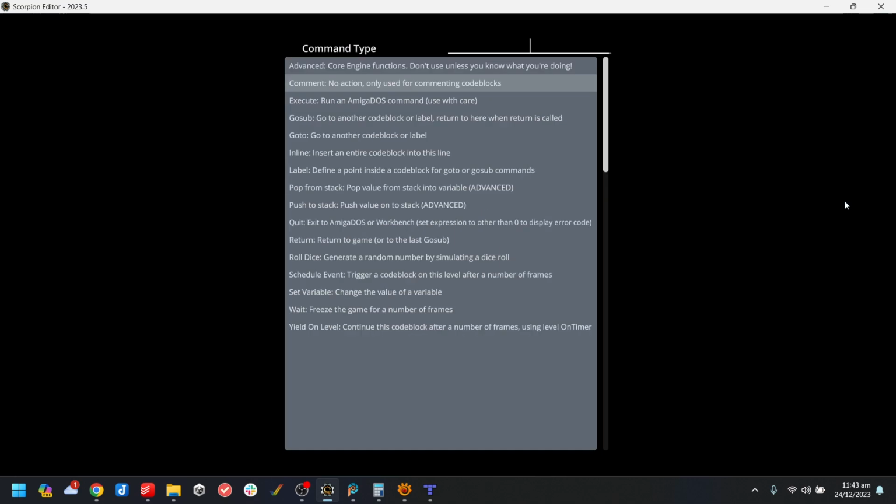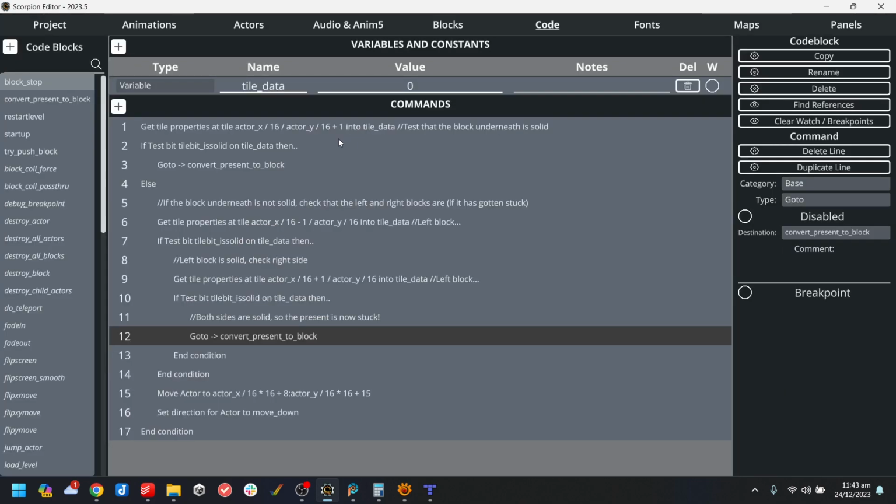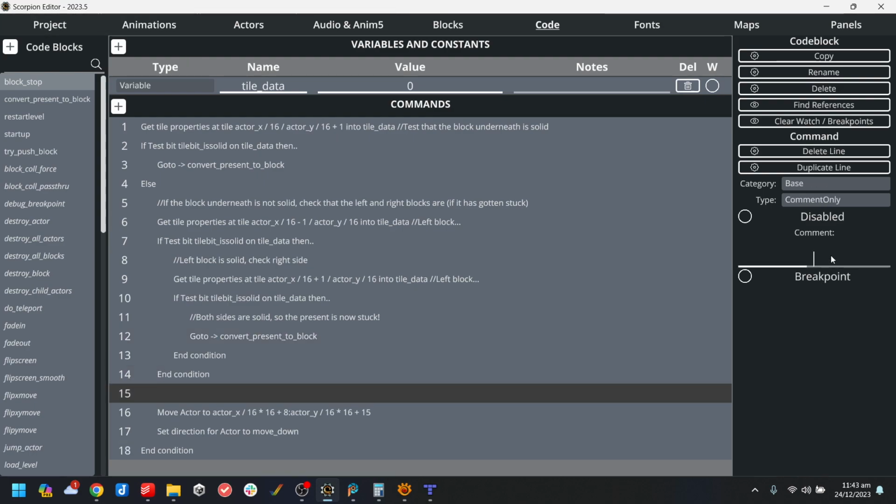And then I'm just going to go base and then go to convert present to block. And I'll make another note. If we get to here, the block isn't stuck, it's free falling.